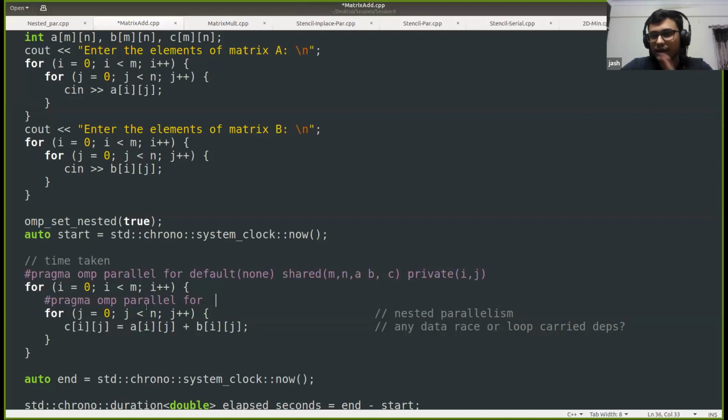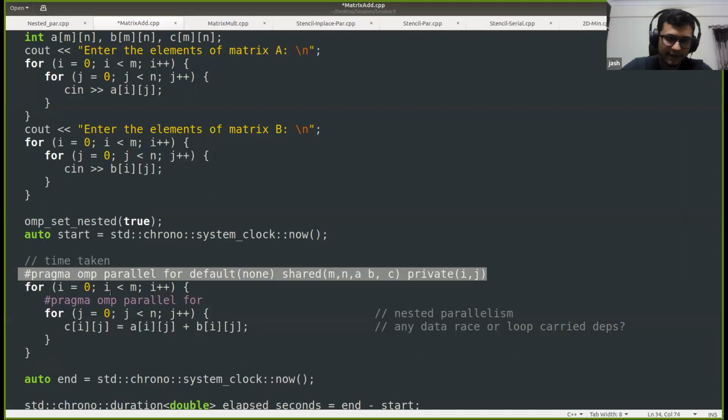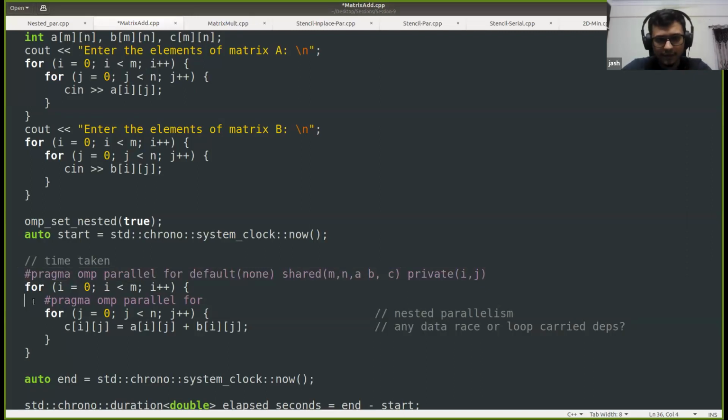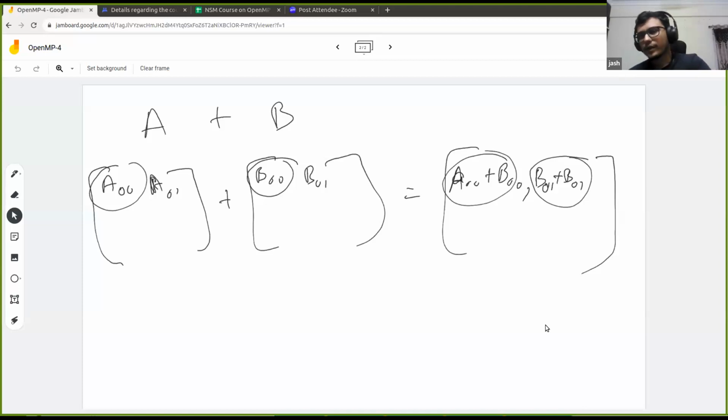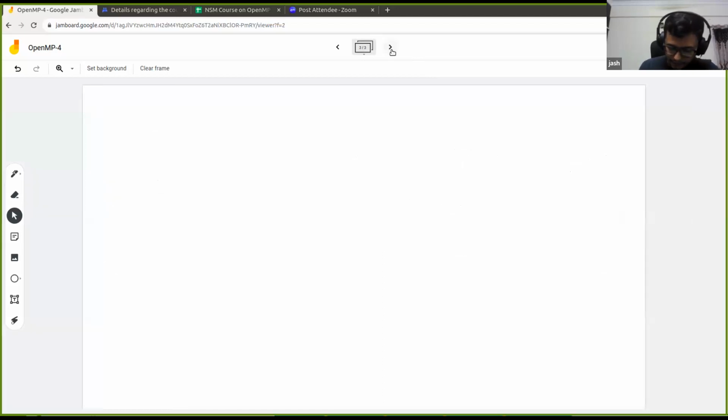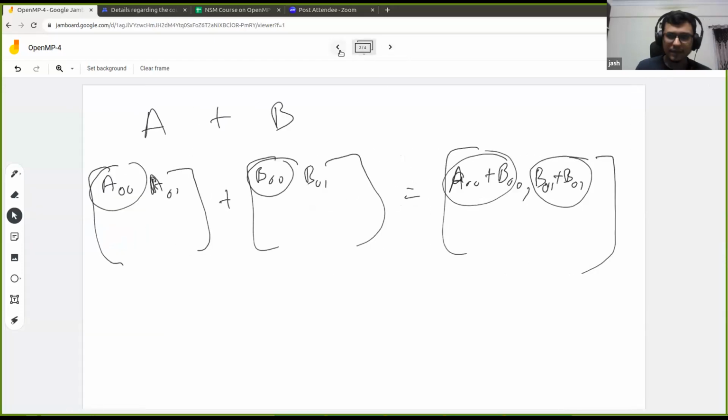Because let us assume that we have parallelized both the loops, right? So I'm considering the case with most complexity here, which is the case where both the loops are parallelized. Will there be a data race? Let us look into it. Let us quickly go back to the whiteboard. Let me pull a new page here. I hope you're able to see this screen now. So what will happen when both the loops are parallelized?